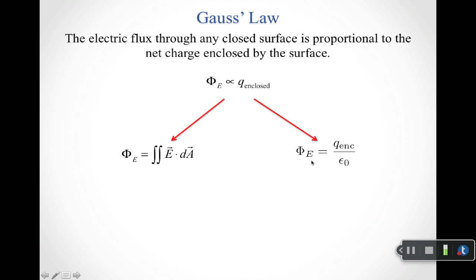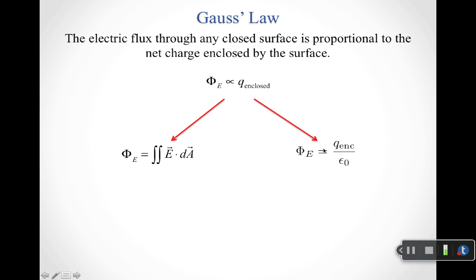But Gauss's law says you've got a second choice to calculate the electric flux. You can calculate it by basically just counting up the charge enclosed within your surface and then dividing by the permittivity of free space, which we've seen before. This is epsilon naught. So a couple of details here. One is this I can use for any surface. This I only get to use with a closed surface, and we'll talk about that in a second.